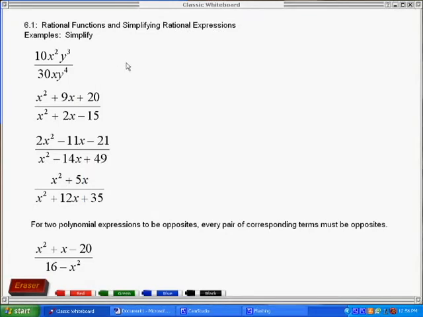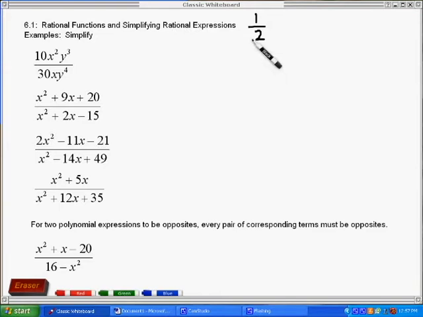Hello, in this video we are going to be talking about section 6.1, which is about rational functions, but more importantly we're actually going to be talking about simplifying rational expressions. Now when you think about a rational expression, this is basically any expression that can be represented as a fraction. So some even simpler rational expressions that you've seen before in your very beginning math classes are things like 1 over 2, because that is something that can be written as a fraction format.